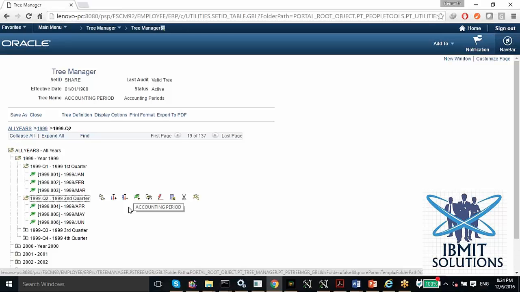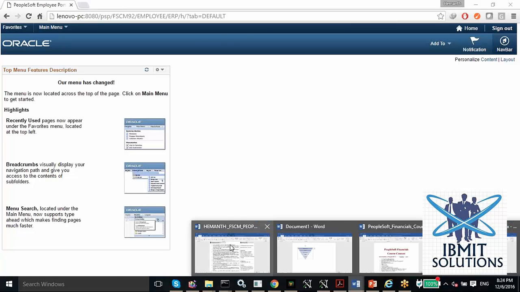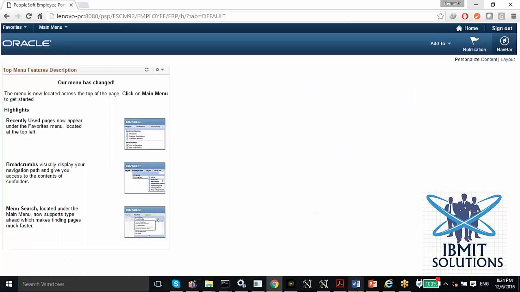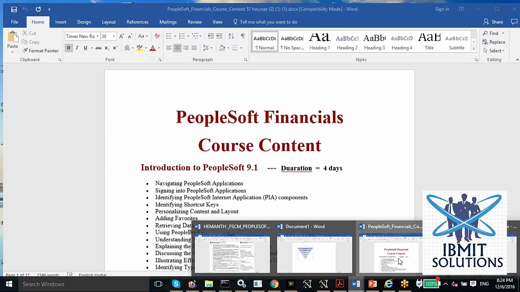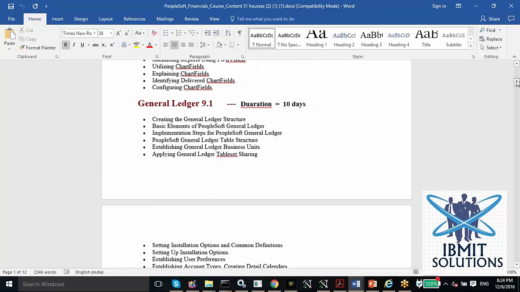But I'll be covering the tree manager also because you need to understand this. That will be helpful for your accounting also. General ledger mainly works on the security. So we need to understand tree manager also, which is not in the course, but I will be covering it. Okay, so this is the glance I can give you about 9.2, and we will be covering like this every day a new feature and how it is related to our syllabus.